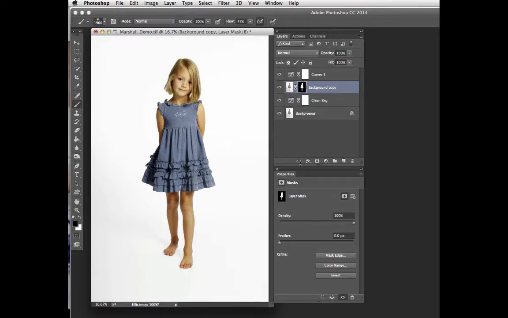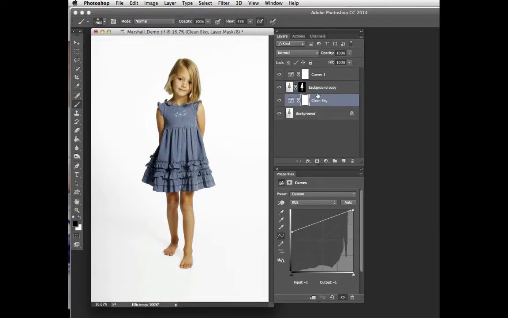So let's tweak the adjustments a bit, see what we can do to make this look a little more convincing. So we'll go back to our earlier curves adjustment, and let's see what happens if we adjust the opacity a bit. If I drag down, I can see a hint of the shadow coming in, which I like.